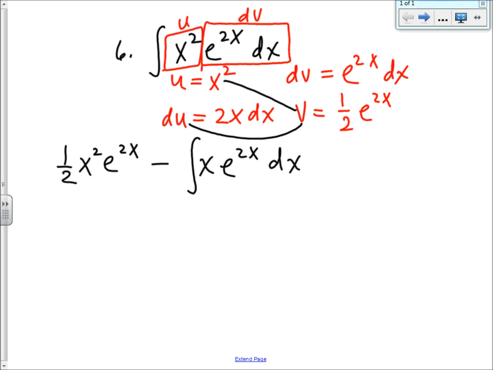Okay? So now you're down to this part right here. So this piece is finished. Now I have to integrate this piece. But what do we notice about this piece here? It's another integration by parts. So what's the deal with x squared? Got to do it twice. What if that was x cubed? 3 times. So when I give this to you on a test and it's to the 10th power, guess how many times you got to do it? 10 times.